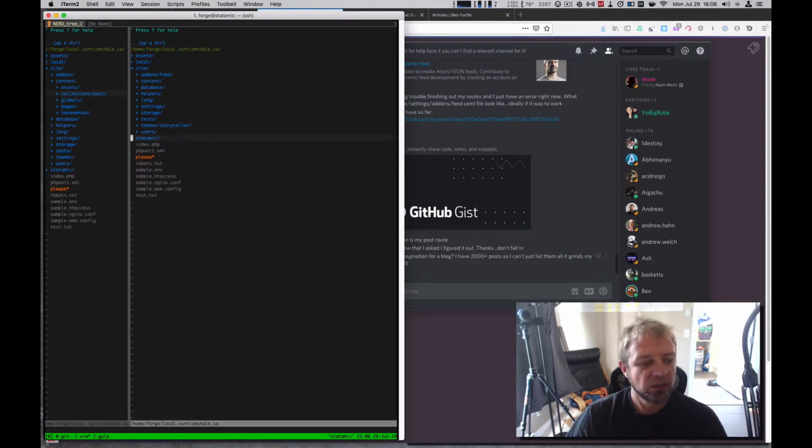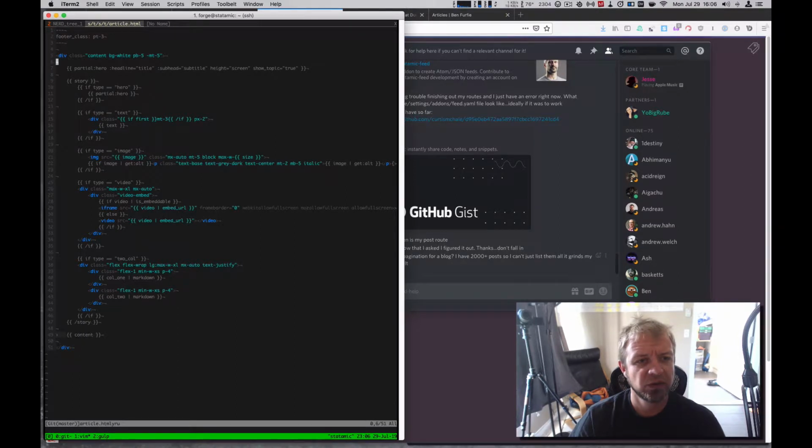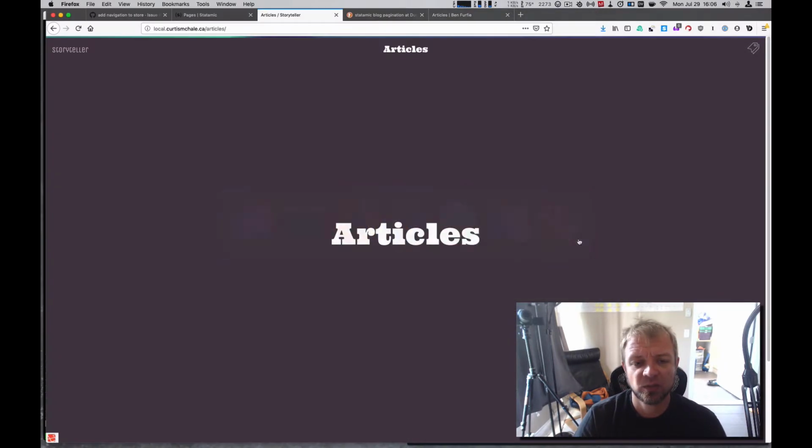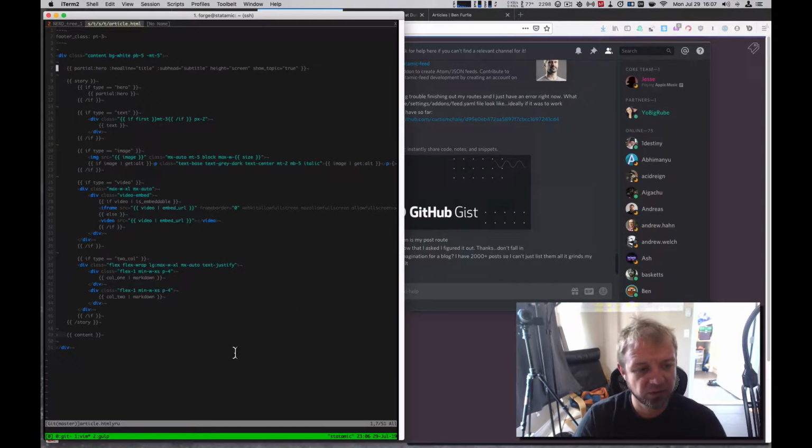Theme storyteller, templates. Because my article template is pulling partial hero story. Headline, subhead, title screen, show topic, true, footer class, PT3. I wonder if I can change what template this. Articles. That's not going to show. I need to get my stuff showing up on articles first.